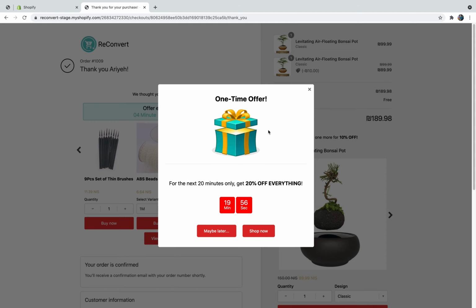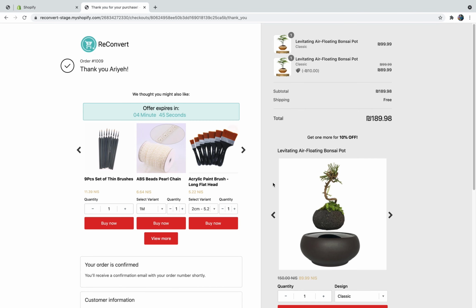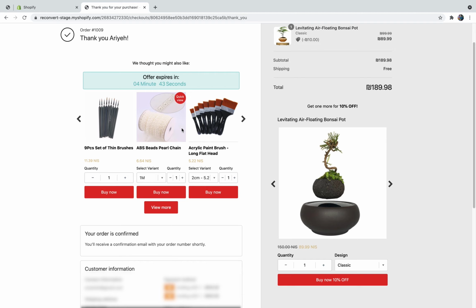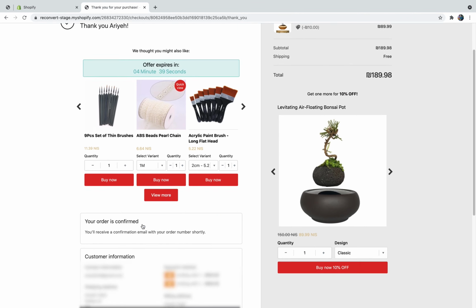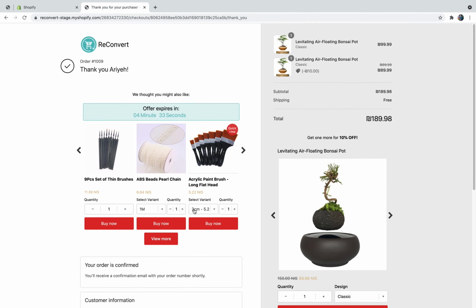And now I'm being redirected to the thank you page with all the offers I showed you. We have the pop-up with the time-sensitive offer. I'm just going to click maybe later because I'm not going to accept it for now. We have the product recommendations, product upsell, and social sharing widgets. Because this order doesn't have a tracking number yet, I'm not going to see the tracking widget. If we look at the order summary, you're going to see that after accepting the first post-purchase offer, we've added the same product purchased with 10% discount, which in this case is actually 10 ILS.